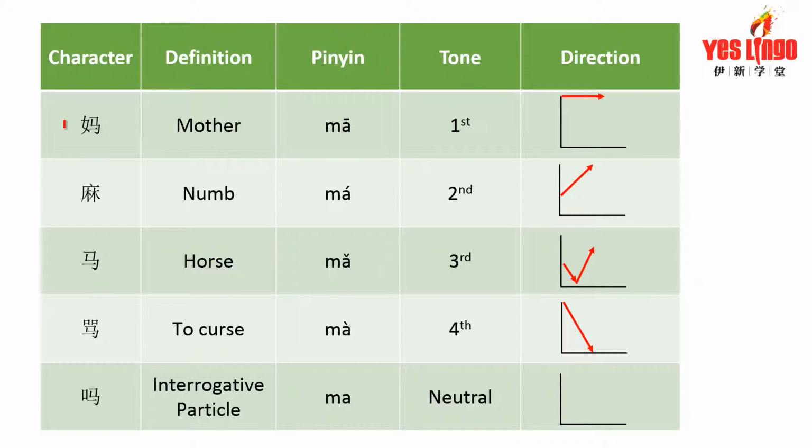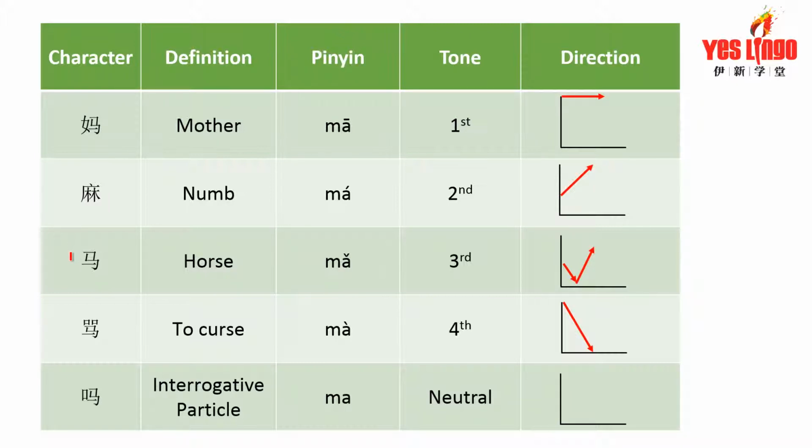The second tone is a rising tone and it gets stronger. It's symbolized by an upward accent over the central vowel. Ma. Say you happen to run into your friend Mike at the shopping mall. When you see him, you'll be surprised, and you might say, "Mike?" That's the second tone. Ma.